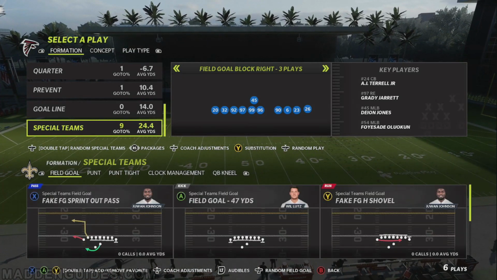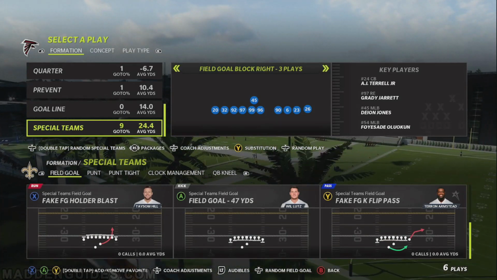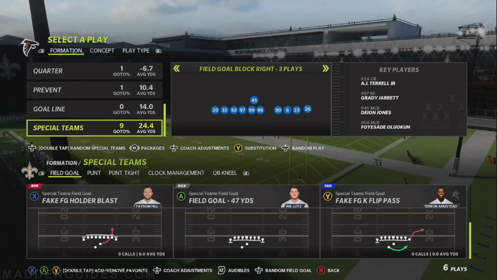As I've already mentioned, the first play right here is going to be this one. It's called Fake Field Goal Holder Blast. So that's the play that we're going to start off with. It's a run play for the field goal holder. So let's go ahead and take a look at that play.